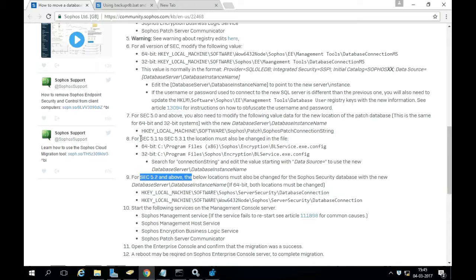We can skip the eighth step and jump directly to the ninth, which says we have to make a few changes for the Sophos security database.